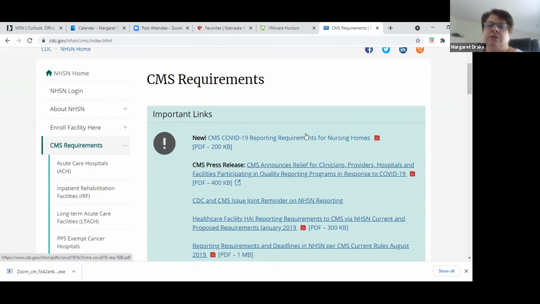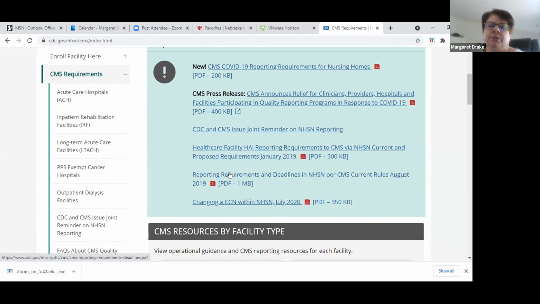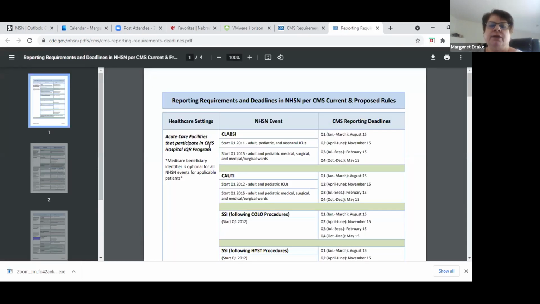Yeah, there's CMS requirements for nursing homes. Healthcare HAI requirements for CMS via NHSN, currently proposed requirements. Reporting requirements and deadlines for NHSN for CMS current rules. So if you click on that, it brings this chart up.